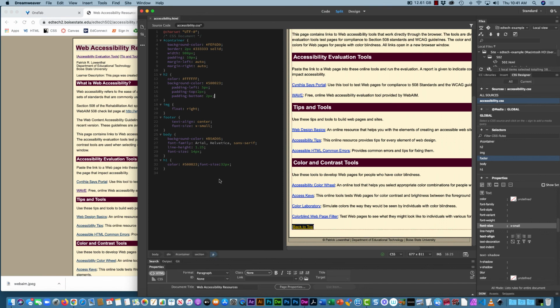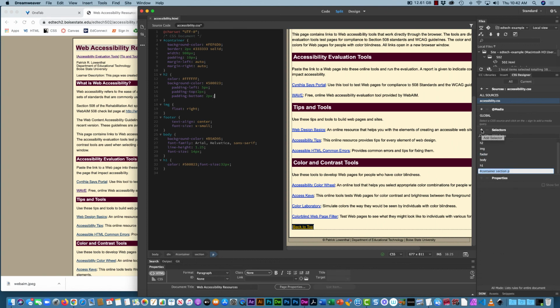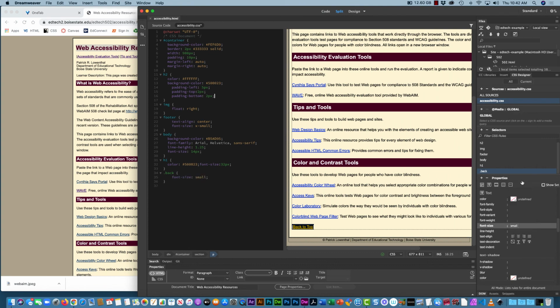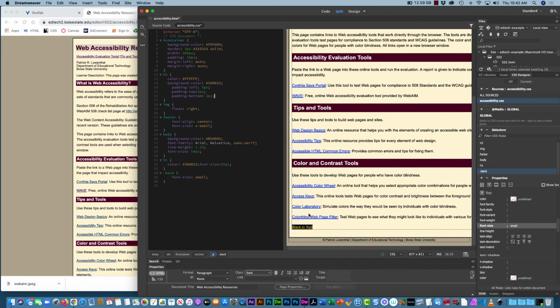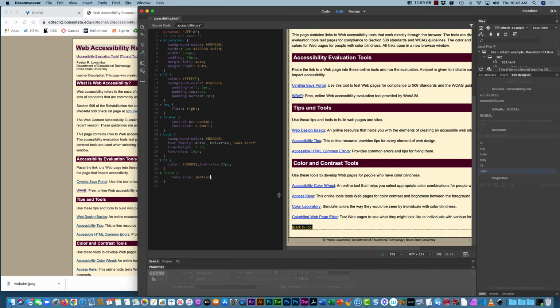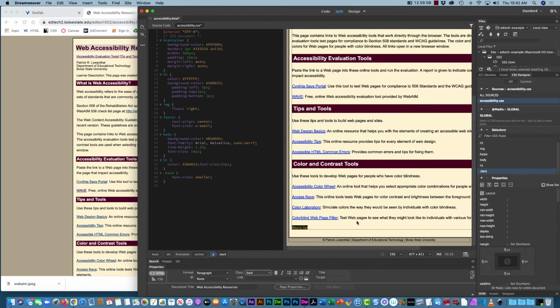We might highlight this. Once more, let's hit the plus sign and do it this way. And then I'm going to say text, and I'm going to make that font size small. Now notice it didn't do anything because I now have to add that class. And you can see, well, it's not quite what I want. So you can see that if I change it, that looks like that.